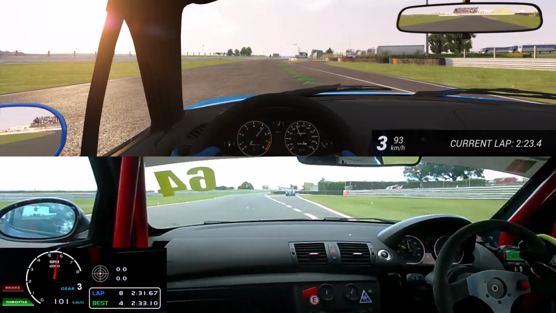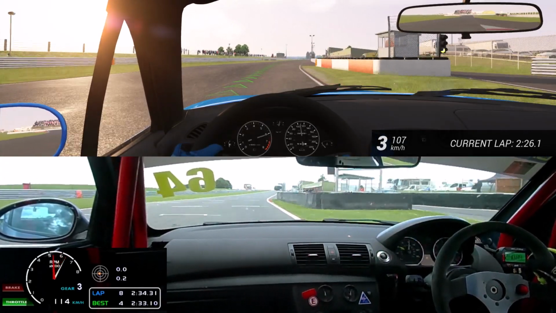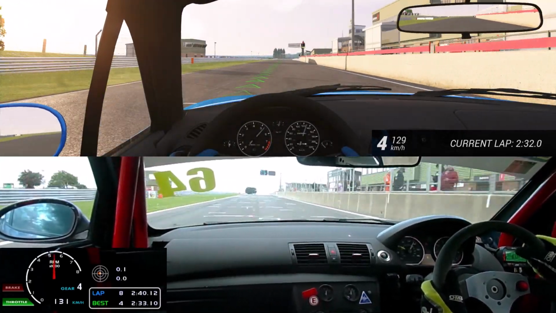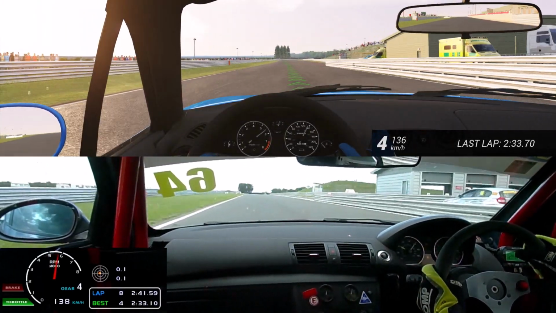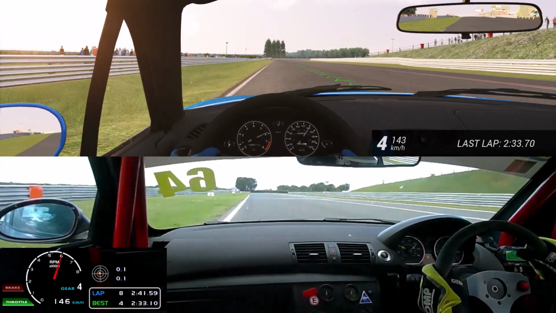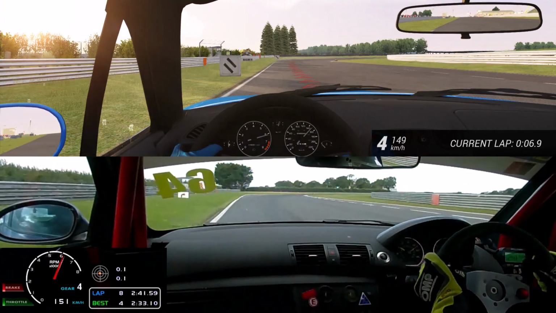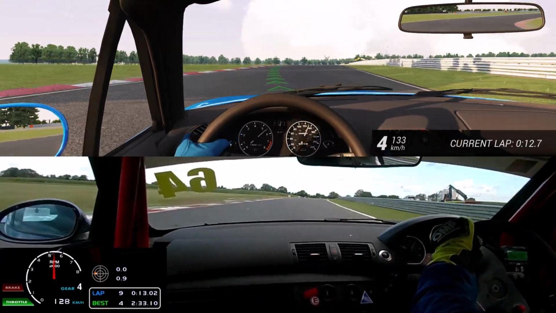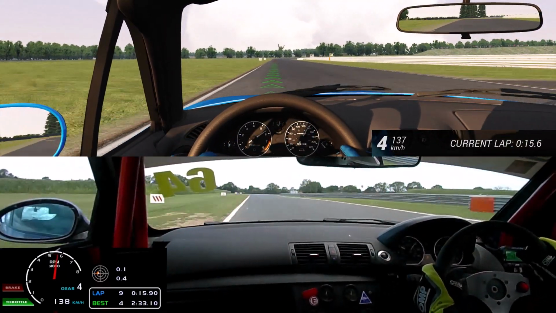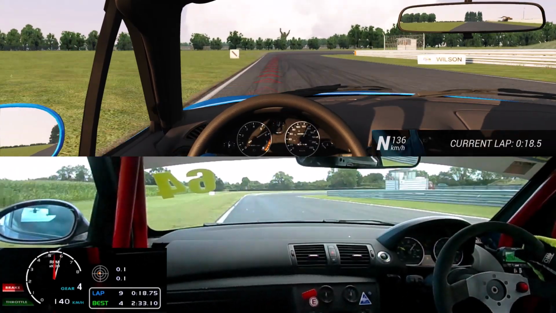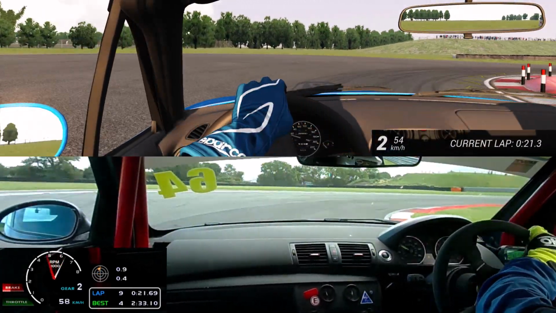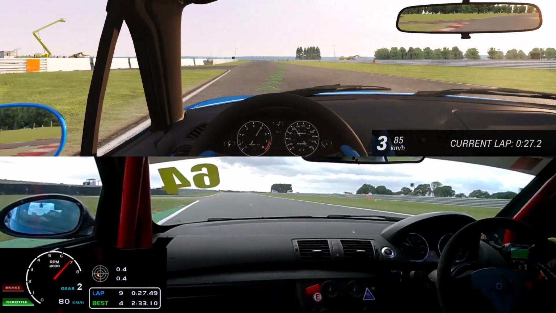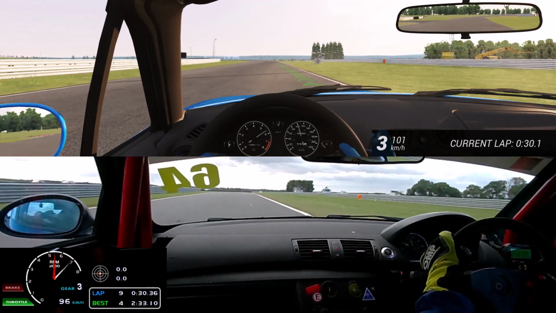If we look at the RPM dial on the simulator versus the one on the overlay, you'll notice a couple of things. Before the gear change I was about 500 RPM faster in the real video, but I'm hoping that's not going to make too much difference. Now the line around this corner is pretty much the same in both cases, but I know there's a problem at Agostini. On the sim I've gone in too deep, braked too late, so there's a slight difference here. You can see I've missed the apex by quite a way, but I do exit at the right point, so that all looks good.